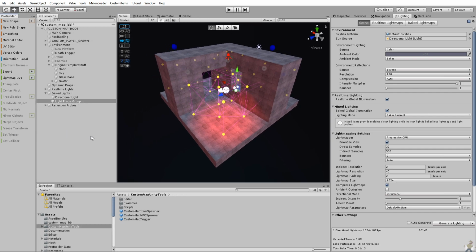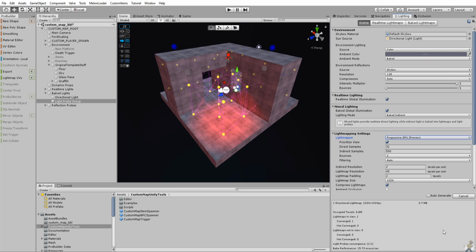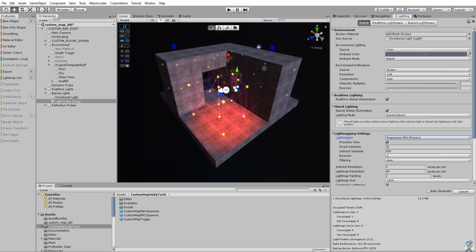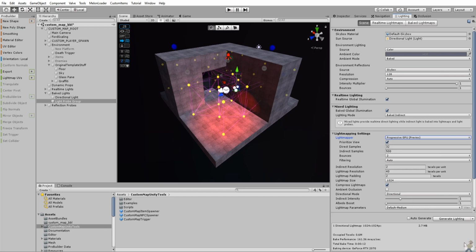Further, if you have a really beefy graphics card, I recommend enabling the progressive GPU light mapper option. This is much faster than the CPU, typically, but it's not nearly as detailed and accurate. Personally, I turn down the light mapper settings and use the GPU light mapper. I also turn off the auto-generate feature, as it causes stutters in the editor, while Unity continually tries to keep the light map up to date as you shift the camera view. I tend to only rebake light if I'm ready to build and preview some large change to the static geometry. If your static geometry hasn't changed much, you don't need to worry about rebaking during simple testing.